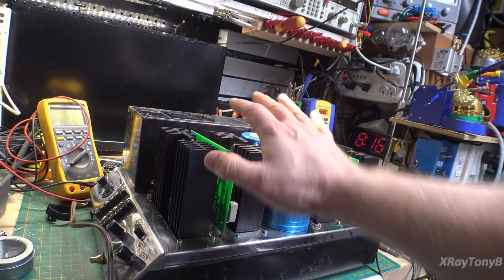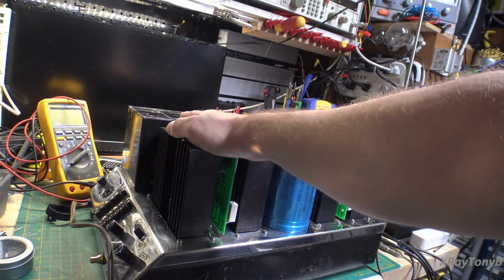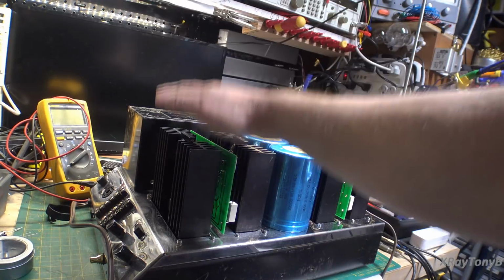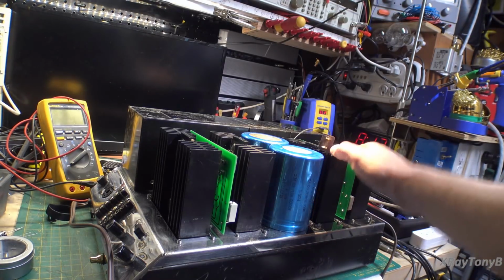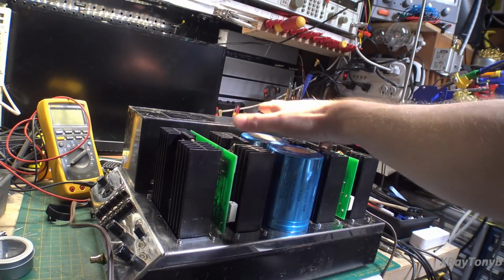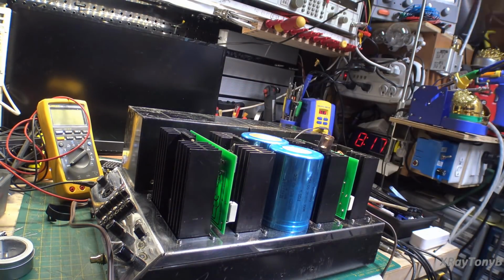Before I put this amplifier together, I powered it up on a dim bulb and made sure that there were no shorts and no wiring errors, that the power was correct, and that these transistors were properly mounted, didn't have any shorts, they were all connected, and we had no problems. So we know without these two boards plugged in, the amplifier draws very little current. It charges the caps up and it does what it's supposed to.